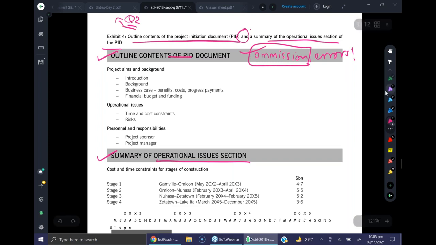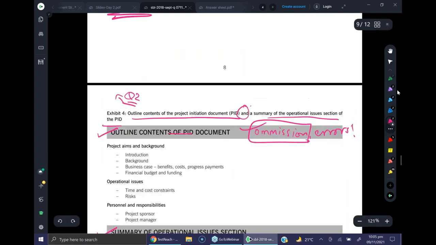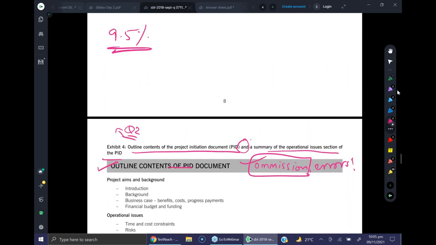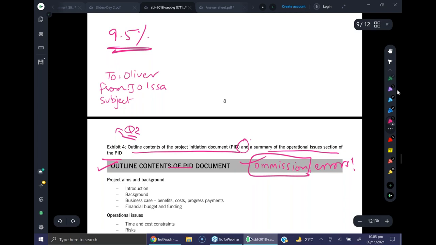How can we start writing this memo? We are writing a memo to Oliver, so the format of the memo will be to Oliver. Write his full name because it's given. Then from: who are you? Don't write your own name. You were Joe Isa, so the role, the name, the title given to you. What is the subject? This is how you make your formats in the exam. The only difference is that you are going to type it. I am writing. Okay, so what's the subject?